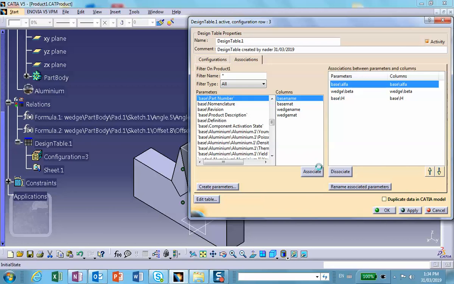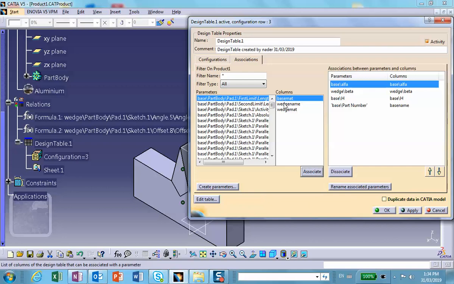Associate, good name. Okay, and then I want the base material to be the same as whatever dummy material that I put in there. So let's see if we can find it. Base. There must be a material somewhere here.